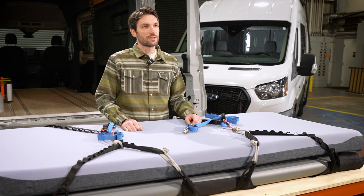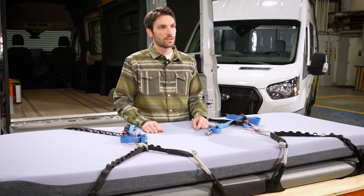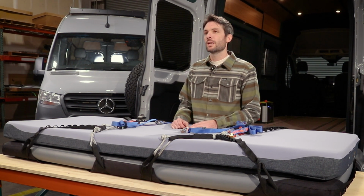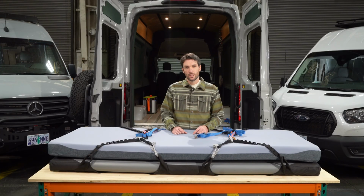One of the key features of this bunk system is the drop stitch inflatable base that Hess uses for their sleep system. This is the same technology that's used in stand-up paddle boards. When you inflate it to about 10 PSI, it becomes very, very rigid. Once you add the sling to it, it gives it a little bit of extra support to make sure that when you hang it inside the van, it stays almost perfectly straight and can support a weight of up to 300 pounds.